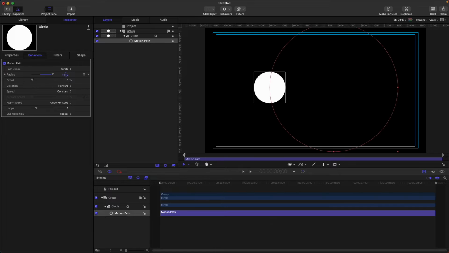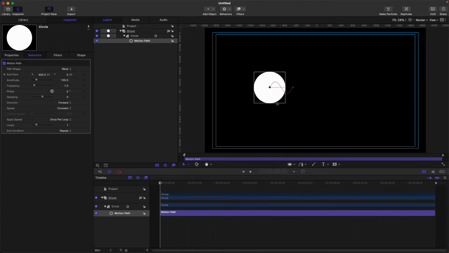So you can adjust this radius any size you want and adjust your offset, where is the initial position of your layer. So rectangle, wave, and geometry. So geometry, you can add custom shape.